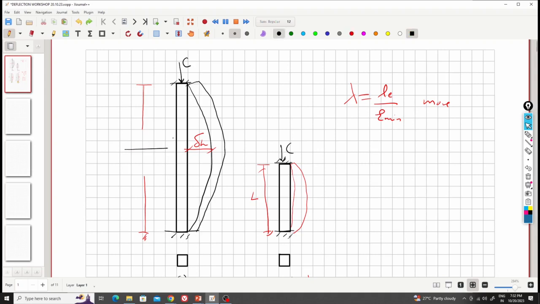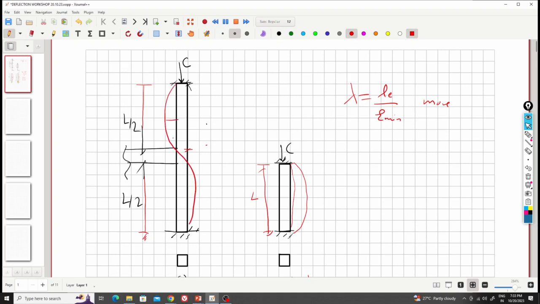Say I can provide one beam here. If I provide one beam here, then definitely now the height is less. So this is L by 2 now. This is L by 2. Now this will not buckle like this, but it will buckle something. Let me show you the single line diagram only. So it will buckle, say like this. So this delta is now less because this L is less. This is something related with the slenderness ratio.